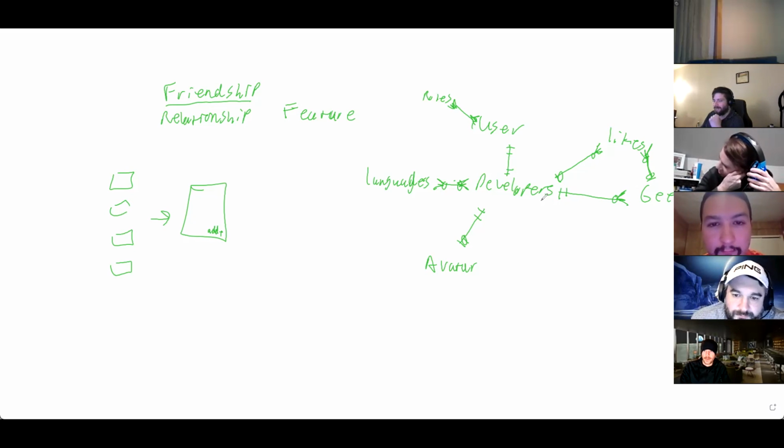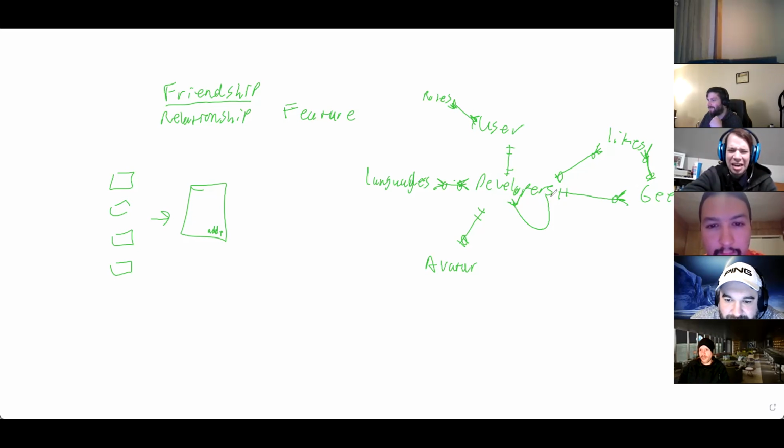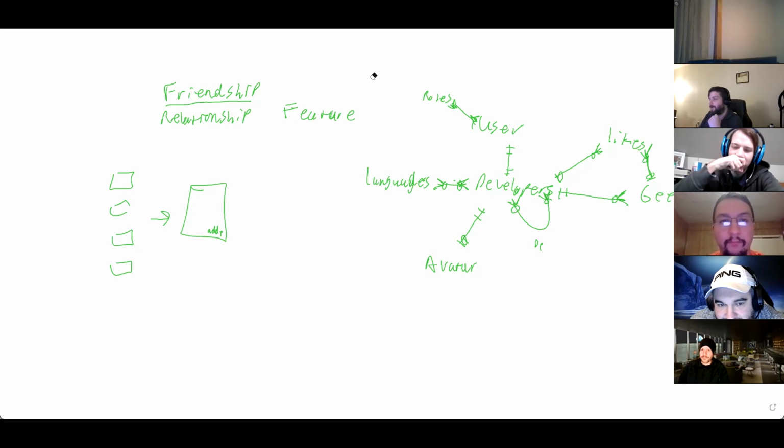So here's the funny thing about it. This is what I was trying to get to. It's a many-to-many between developers and developers. This is the developer system. It's a many-to-many, which we know has a table in the middle. This would be called a developer table, but this is going to be named very much like our likes system. Instead of doing that, we'll do a complex many-to-many by doing relationship.